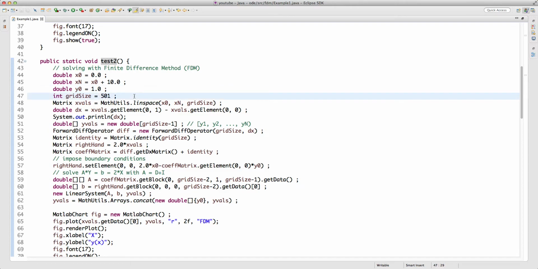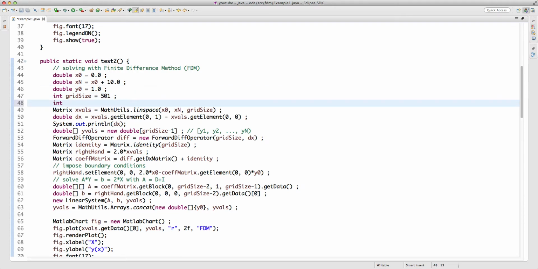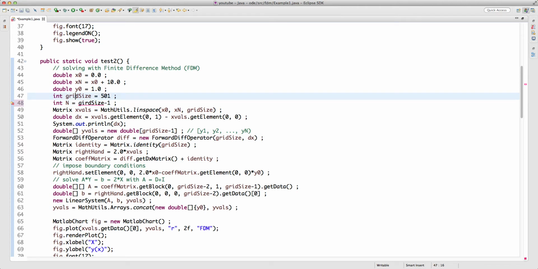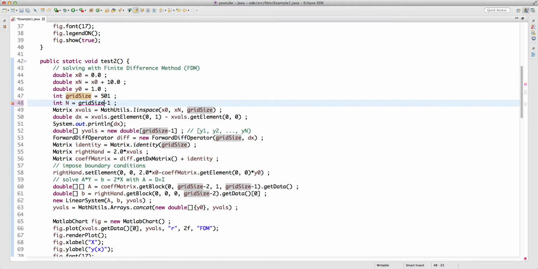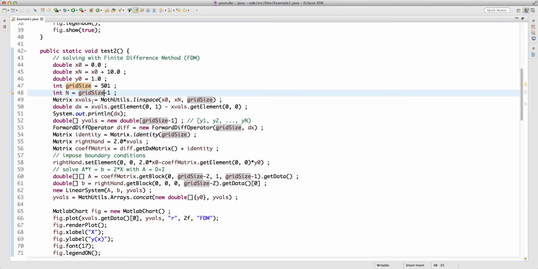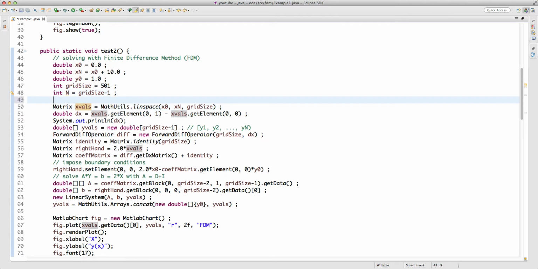So again, x0 is 0, xn is x0 plus 10, and then y0 is 1. Our grid size is 501, so n is grid size minus 1, right? All right. And then our matrix xval, this is a row matrix.